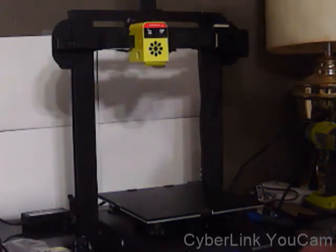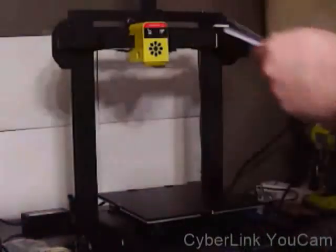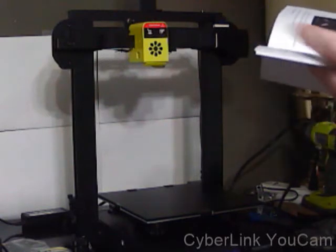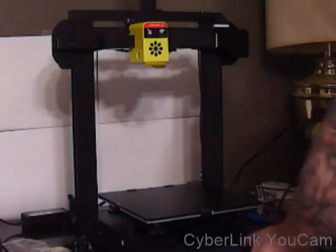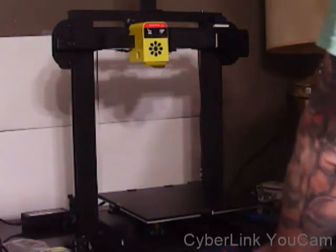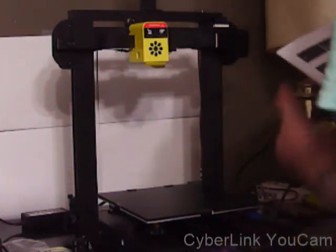Initial menu, you've got tool, settings, auto load, printing. Auto load is just going to extrude your filament a little bit. But I'm going to go back to the manual here, and we're going to follow their instructions. So, basic settings of the machine, we're going to go into settings. We'll touch that. Language, choose your language. Of course, I'm English. Mine's already set to English.